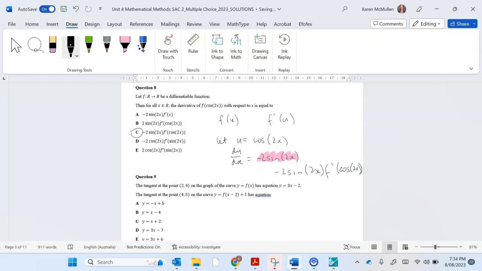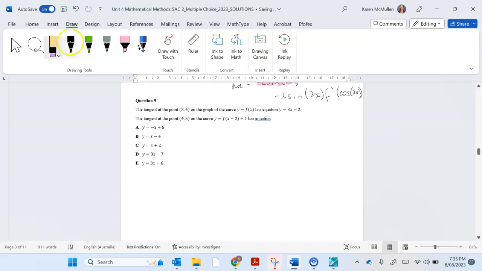All right, so that sort of notation you do see, and it's just, you've got a function inside a function. So we're going to be using the chain rule, right? It's just a little bit different. You know, it's kind of, say if you were doing log of cos 2x. All right, so you've got a function inside a function. You would just use the chain rule. And I think that was a question on maybe a short answer.